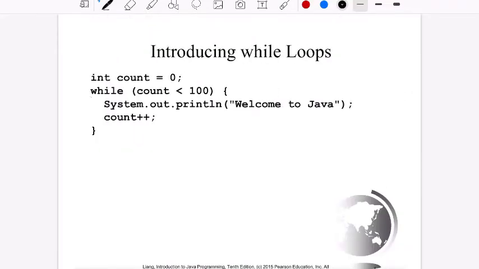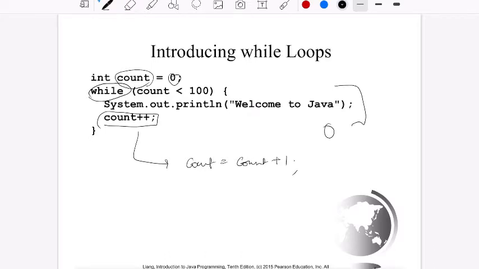You can use something called a while loop and have a count which starts from 0 and increments. This statement actually is the same as count is equal to count plus 1. So what it does is it starts with 0, then it comes in here and first checks if it is less than 100. Yes, it is. Then it adds 1 to it, so 0 plus 1 becomes 1 now. Goes back, checks if it's less than 100, then adds 1 more, then it becomes 2, and so it keeps on going till it reaches 99.